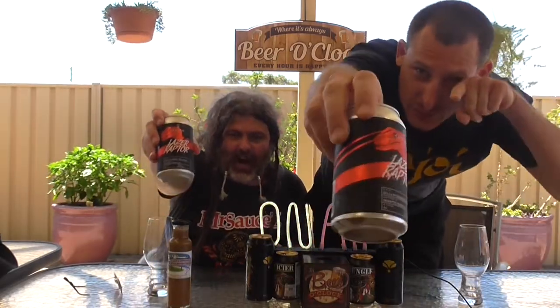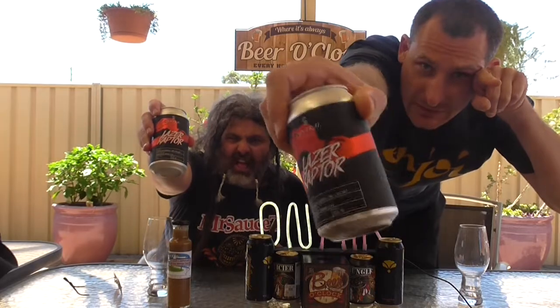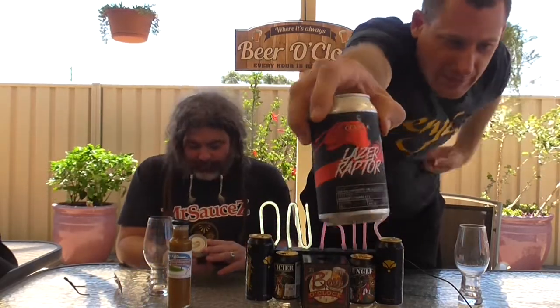So anyway, this week — can you do the showy thing? Laser Raptor! Laser beams from the eyes of the raptor. So this week we are doing Laser Raptor, shooting laser beams out of its eyes. Central State — so is that like South Australia? It's Indianapolis, Indiana. It's central United States. Style is sour ale with cranberry, lime and sea salt. Crafted in Indianapolis, Indiana, USA.